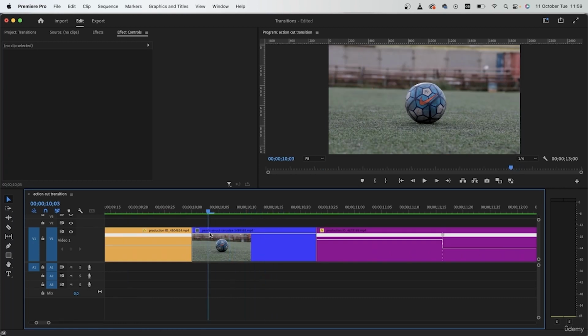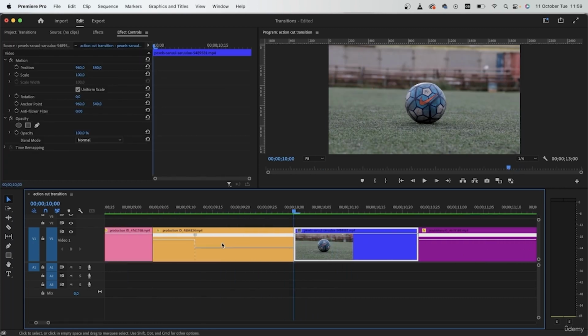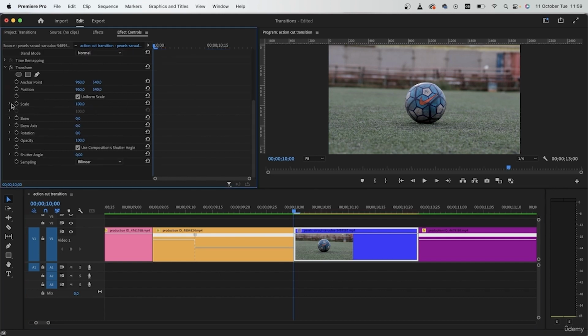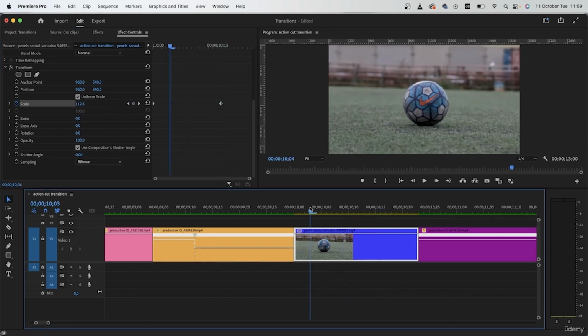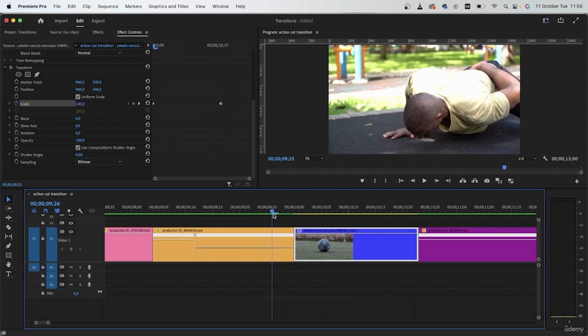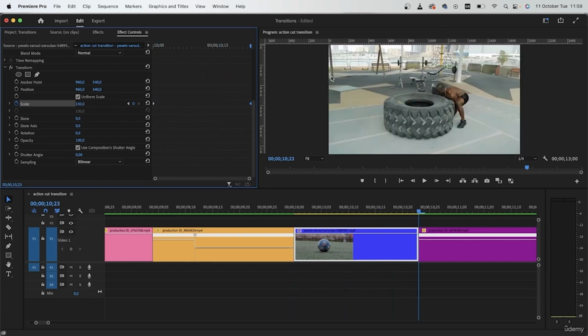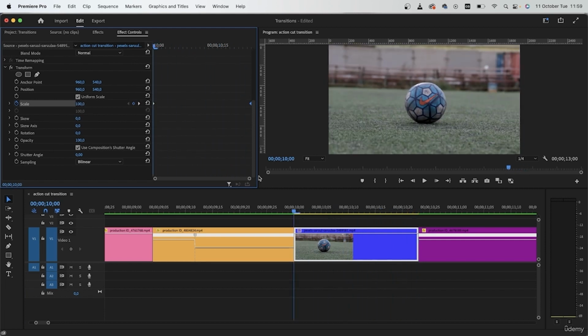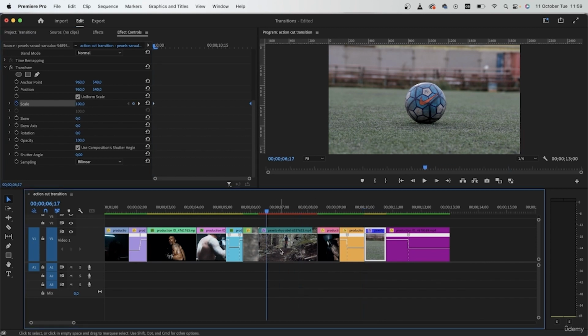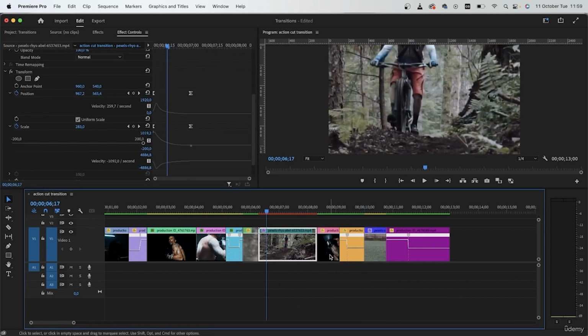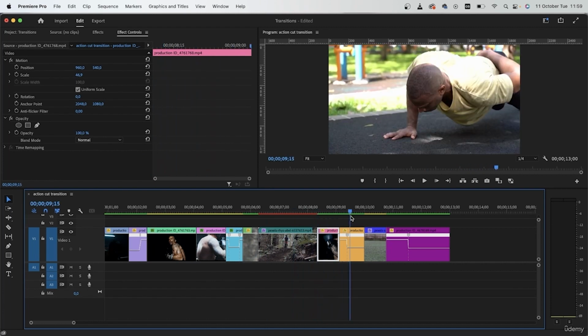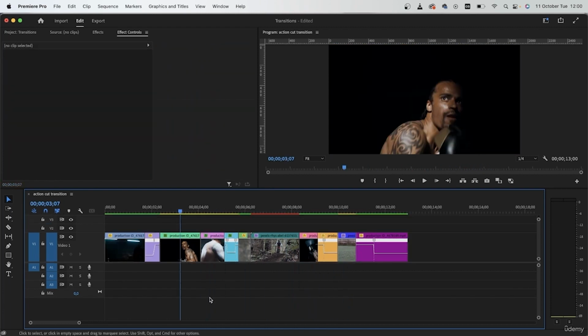Let's do the same thing here. Starting with 100, going to a frame here and typing in 150. So we get something like this. And let's actually pull this near the end so there's no pause. All right, the rest are time remapped. This one is good. So we have all of the transitions right now.